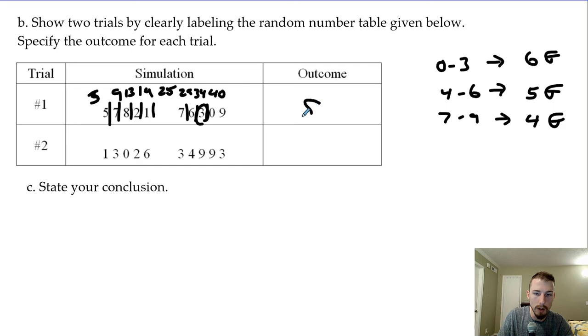So our outcome was 8 bags of sweet potatoes. Okay, so that was one trial, and the length of the trial was 8. That was our outcome. And then at the end, we're going to take an average of those two to say, on average, we're going to have to buy 8.5 bags of sweet potatoes before we have 3 dozen good ones.